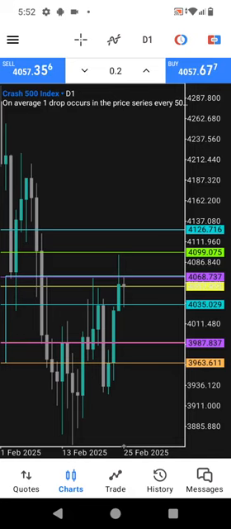I see this is not a breaker, this is a mitigation block from a daily perspective here. We have a gap here, an inverted one. We have a value gap here, but let's give it time to see what will happen on 4 hours.